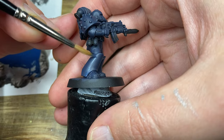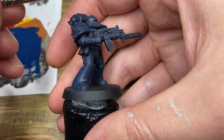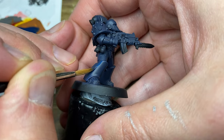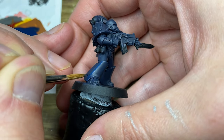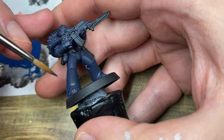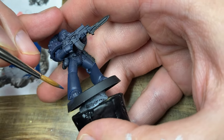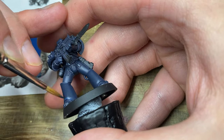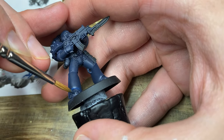And also just going through, as you can see, just where the light would catch on some of the power armor with the Kantor Blue as well. And as you can see, it's quite watered down as well. I mean, not too watered down, but enough that you get some really smooth details with the Kantor Blue.